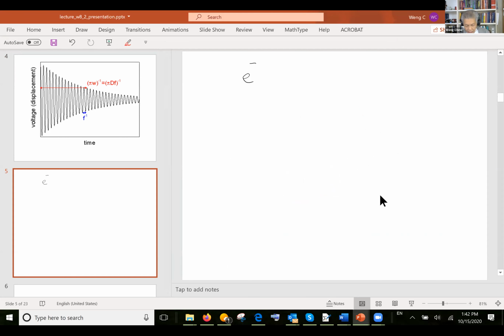And then the energy is going to decay like e to the minus 2 alpha t, okay? And then this will decay to 1 over e of its original value. If tau is equal to 1 over 2 alpha, or t is equal to 1 over 2 alpha, then this thing will become e to the minus 1, okay? And then you ask yourself, if the cavity is oscillating with a frequency of e to the plus j omega t at that resonant frequency, how many times must it oscillate before it decays to 1 over e of its value?